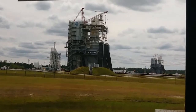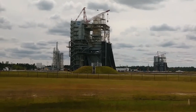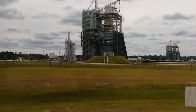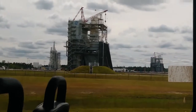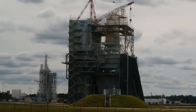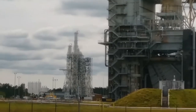The nozzles would settle just over the flame deflector bucket. They would fill it with fuel when it was ready for the test fire and it had been properly mounted in place. They would fire off all five of the engines that they had on the bottom of it, which was a J2 on the Saturn S-1B.